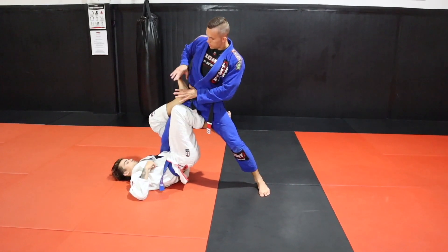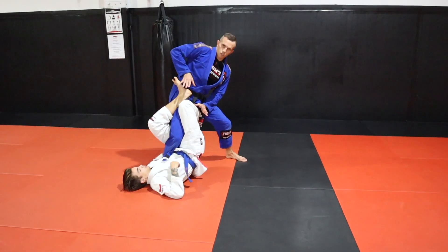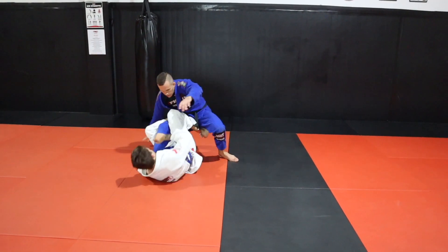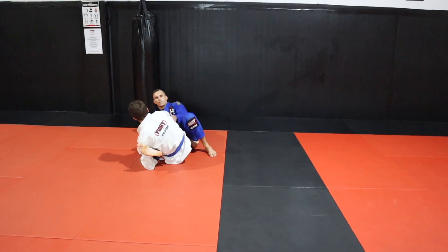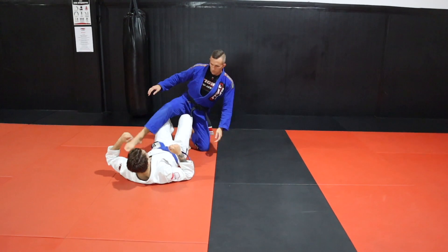When we're in this position, this is the biggest barrier I've got to start to get around. If I'm basing out and I'm really high like this, you can just sweep me backwards. You can attack my leg, you can start to get up on top — so you'll want to be very wary about that.